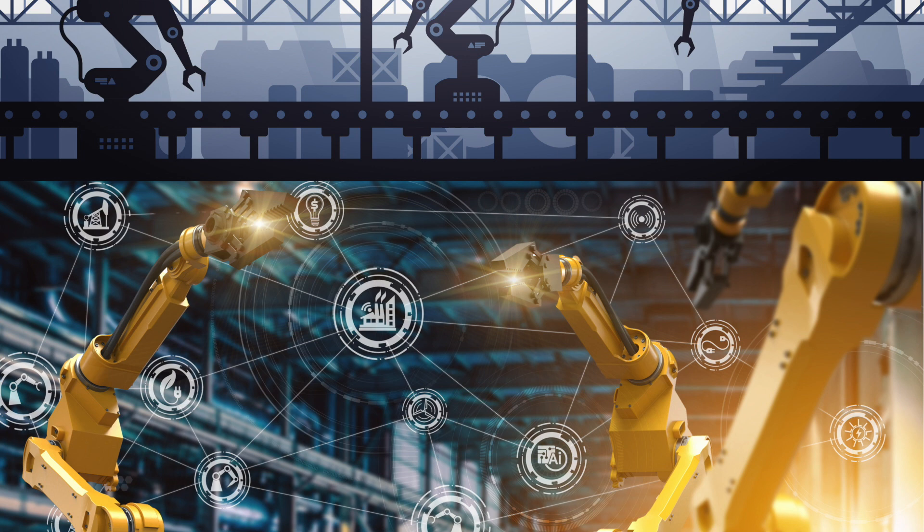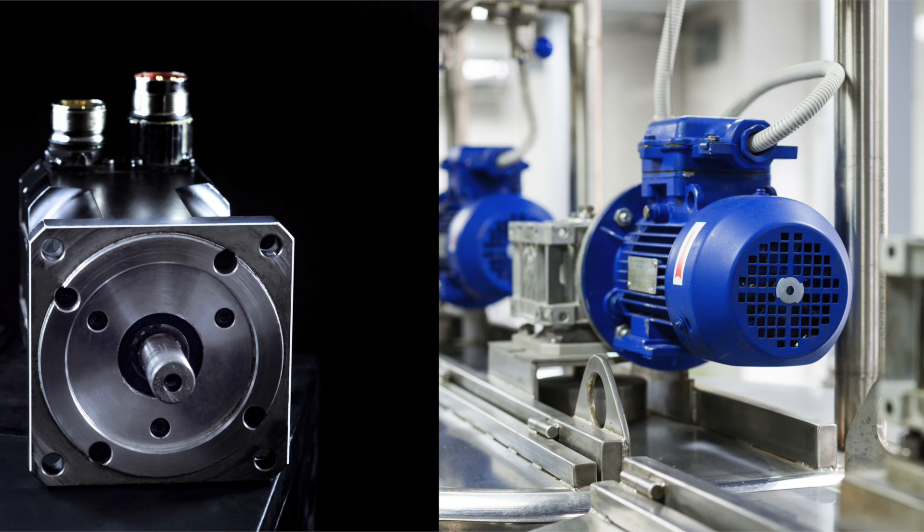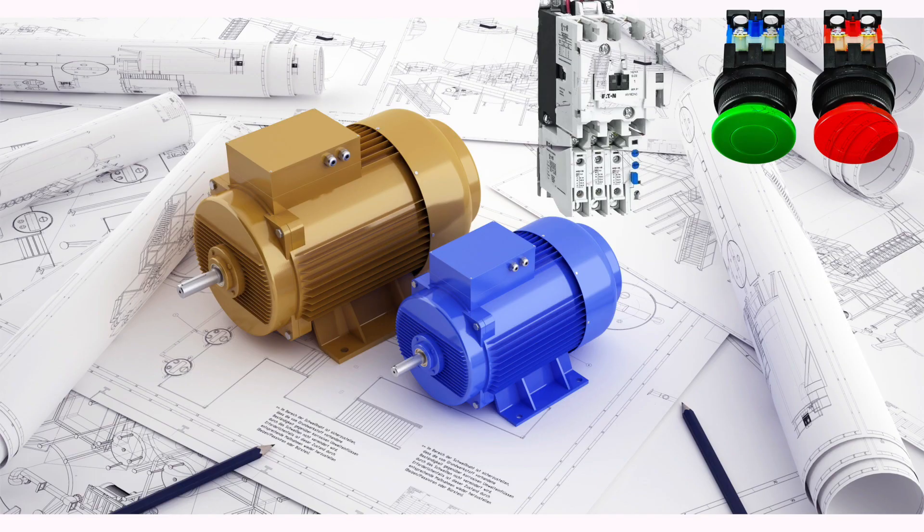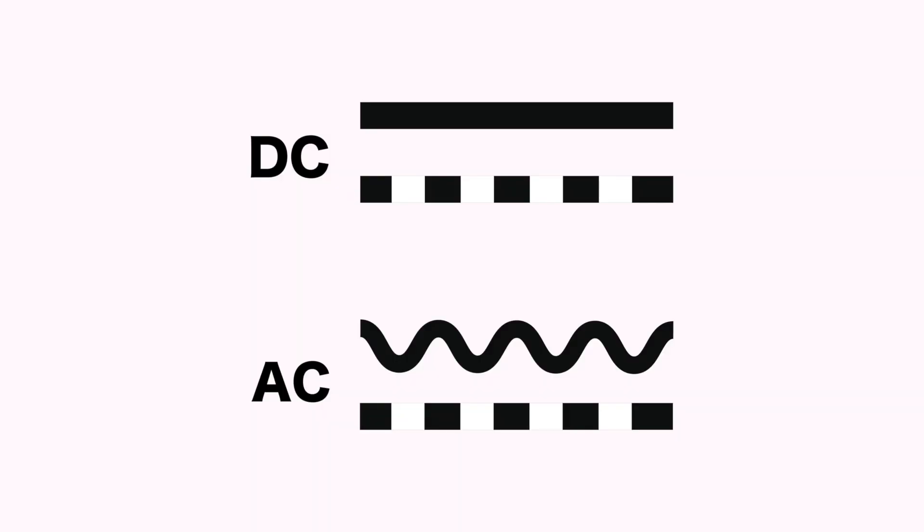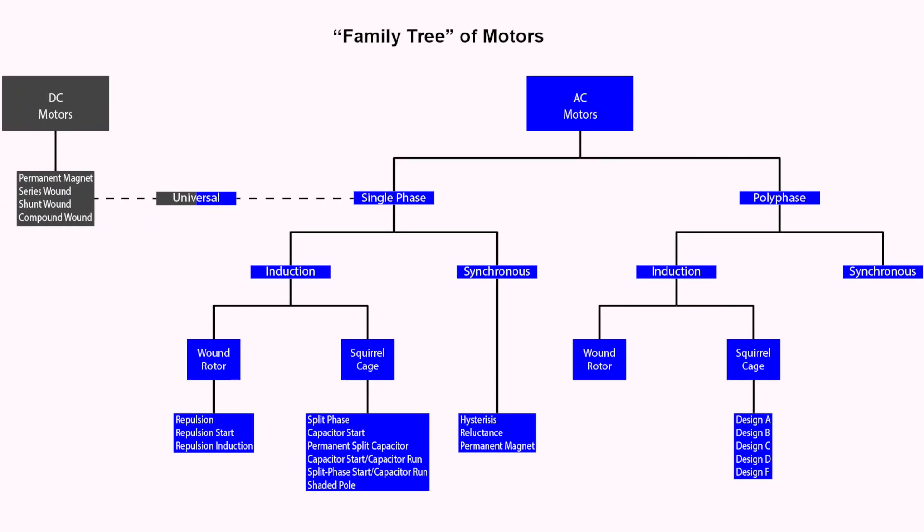For over a hundred years, electric motors have been an important part of our industrial and commercial economy. Most industrial machines in use today are driven by some type of motor. In order for industries to properly work, a well-designed, installed, and maintained motor control system is needed. Motors are classified according to the type of power they use, AC or DC, and also by their principle of operation.